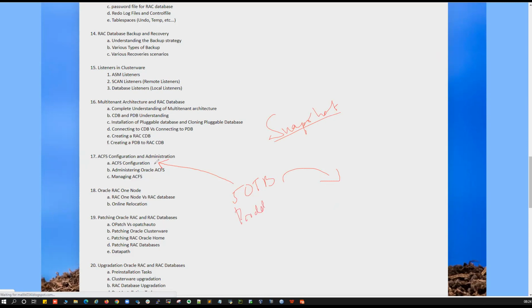The prod database is on ACFS, which is 50 terabytes, and you want to clone this database to DevDB. Believe me, you just take a snapshot of this 50 terabytes, and your DevDB will be ready in 10 minutes. Within 10 minutes, your 50 terabyte production database, you can clone it as a DevDB just by taking a snapshot. So that's going to be one of the brilliant features. Once you try using it, it'll be default with your RAC.